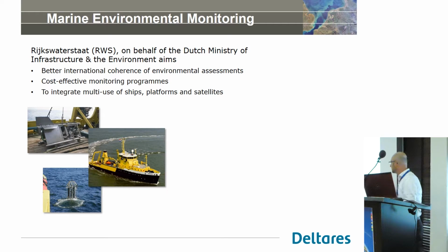And this is again the bridge to more wider scale marine environmental monitoring for the water framework, the Marine Strategy Framework Directive, which we're doing on behalf of the Dutch Ministry of the Environment, with the agency Rijkswaterstaat as the responsible agency to carry out the monitoring. And in fact, Rijkswaterstaat is interested in the question, or they're posing us the question, can we do it more efficiently, cost effectively than we do right now? And can we use Copernicus data for this? So we're evaluating actually different scenarios with them.